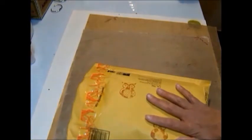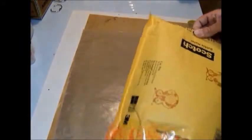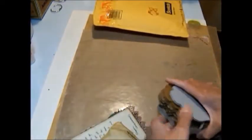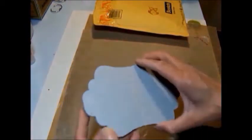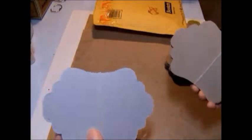This is a package I got from Sharon, who of course is SM Scrapper. And Sharon Head sent Jill a mini album that I just loved the shape — she got a new Sizzix die. So I emailed Sharon and asked if she would be willing to share some shapes with me. She was very generous. Thank you, Sharon, very much for cutting these for me. She cut me some out of several materials — here's some out of recycled boxes.